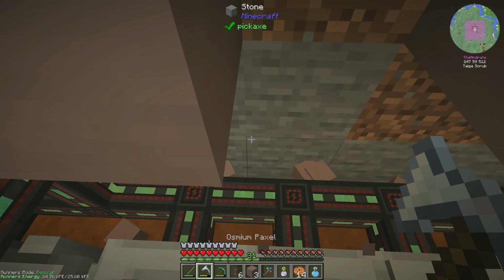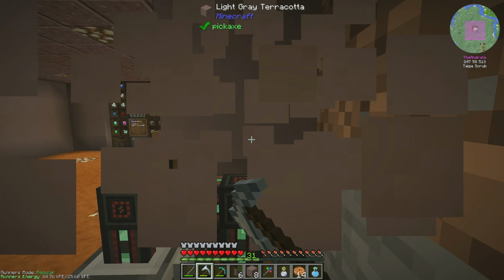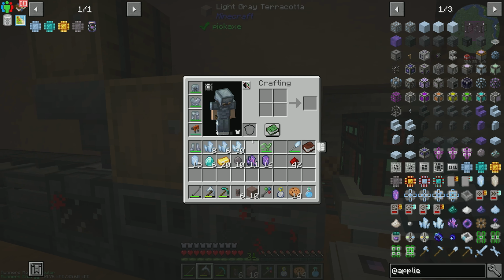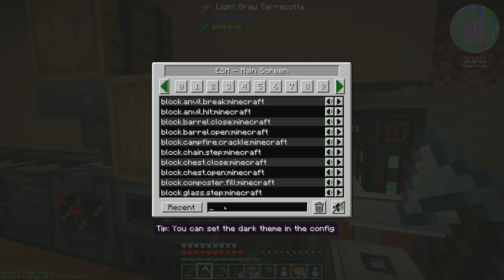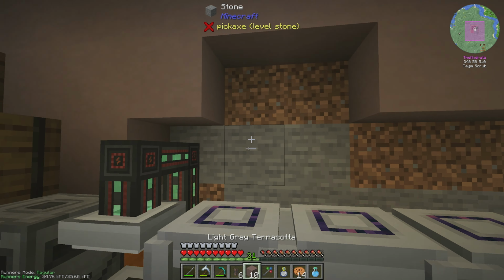You can get power from the back, so that's good to know. We also need to turn off the sound of the crusher while we're here. Okay, so they all have power.